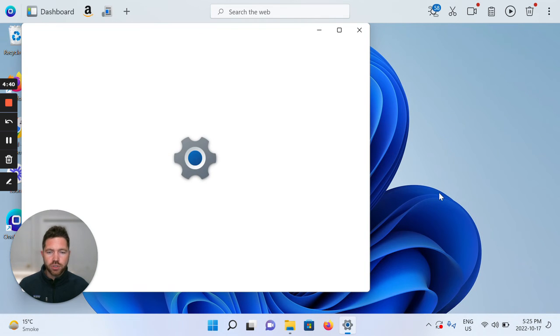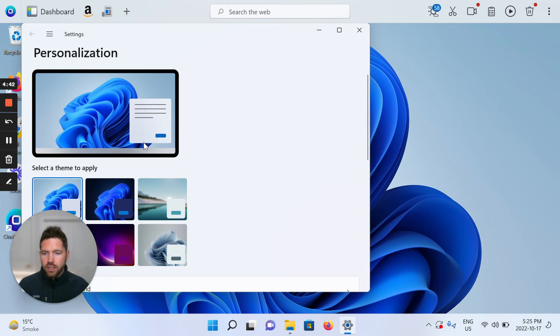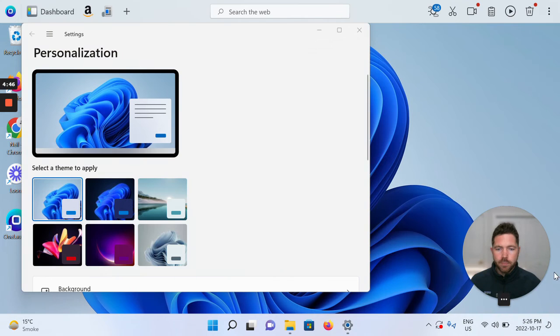So if I go to personalize, you can see, I don't know the exact naming of all of these options, but I'm on Windows 11 Light, Windows Dark, and then we've got Sunrise, Flow, Glow, Captured Motion.